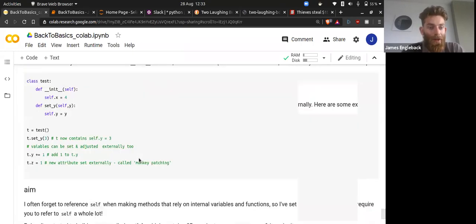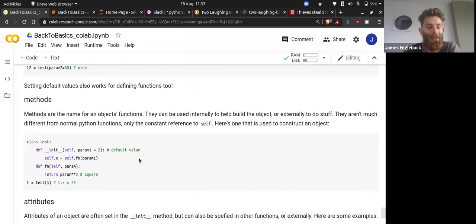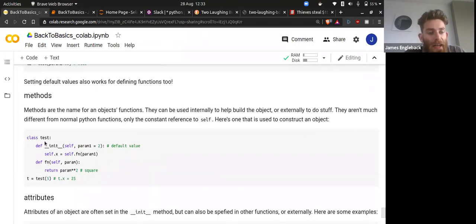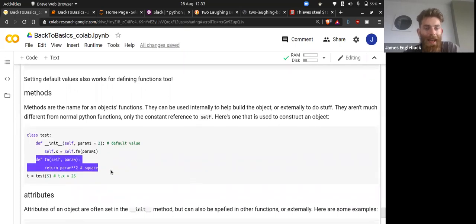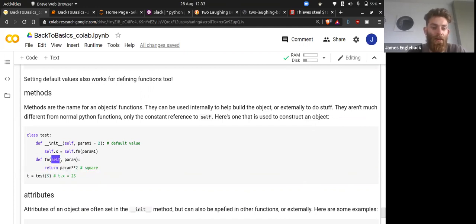Okay, methods, where are we? Methods. Okay, so we've covered the initialize method of objects. Now we will look very briefly at methods or functions within an object. So the specification of a function works pretty much the same as functions that you've learned to write elsewhere, only that there's the mandatory self argument again.